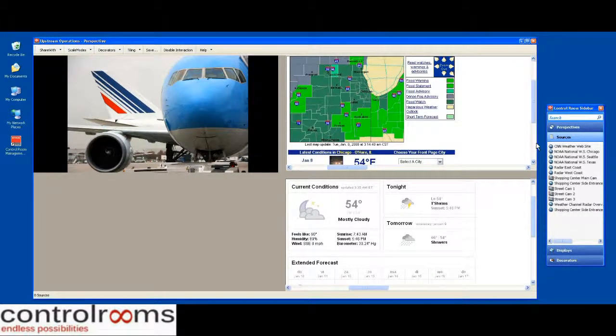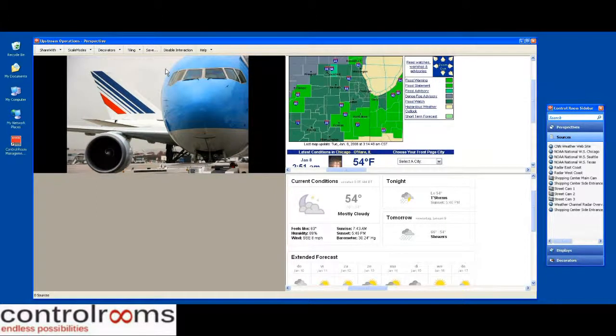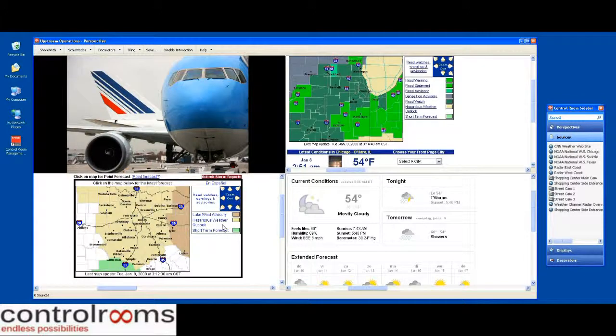If we need to lay out the sources really fast, or simply prefer not to have to do it manually, we can use the tiling button and choose from the many automatic source positioning options like 2x2 for 4 sources, 3x3 for 9 sources, and so on. If we click on 2x2 now for our 3 sources, each source is resized and positioned automatically. If we now add a 4th source, say this other radar image, you can see how it snaps into the free slot in our tiling.